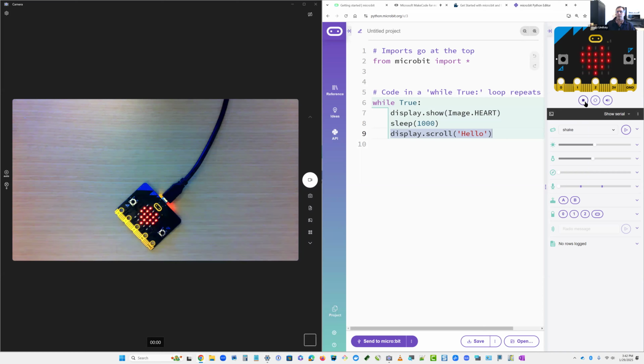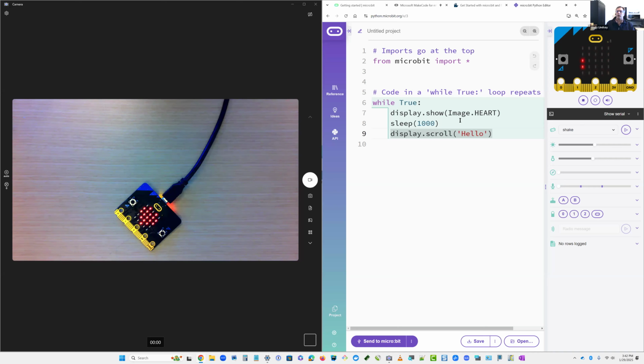And this is a little bit simpler of a simulator. It's just got play and pause. But it also has all the little things you might need, like to simulate pressing a button, or to simulate brighter light in the room, or to simulate that you clapped your hands, and to simulate shaking the micro:bit.